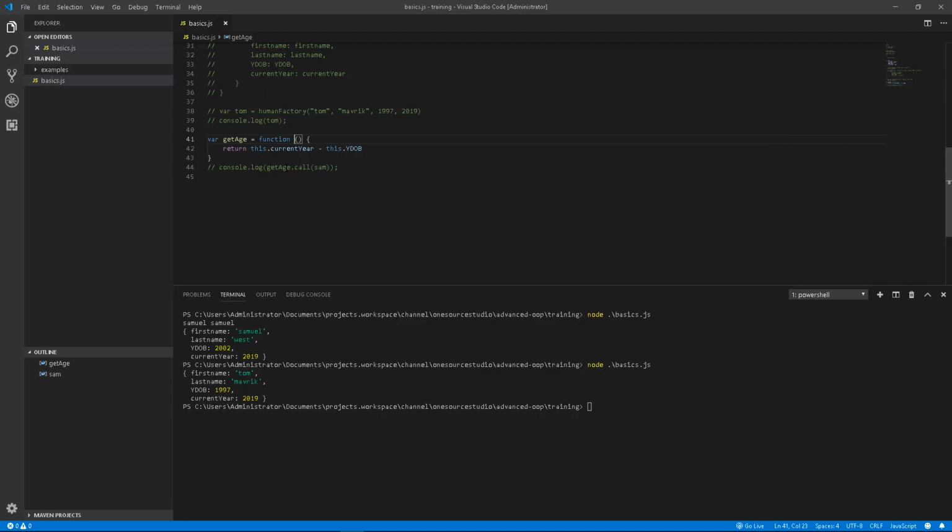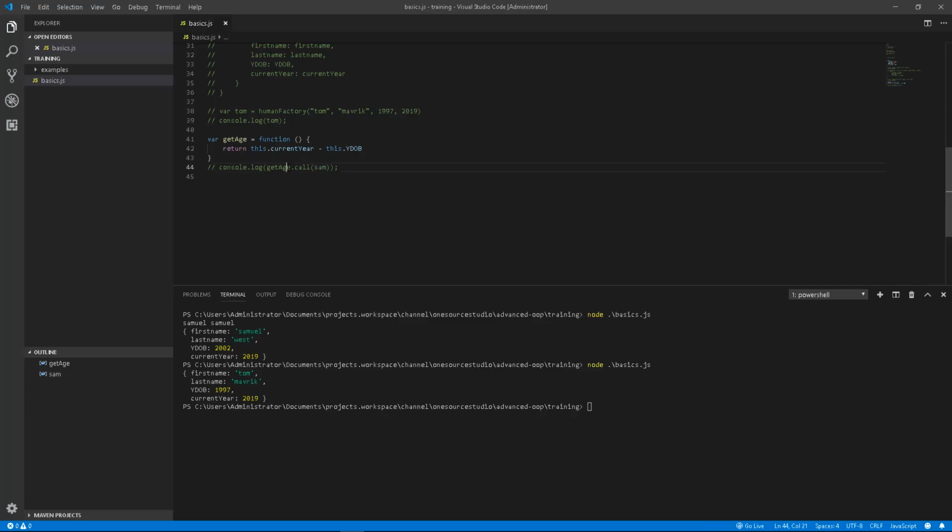So how this works now is we use getAge dot call. We take an object and we take the call function. It's a higher order function, so it comes with every function, on every instance of a function.